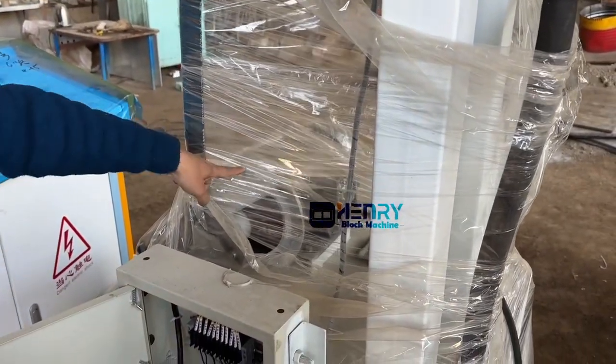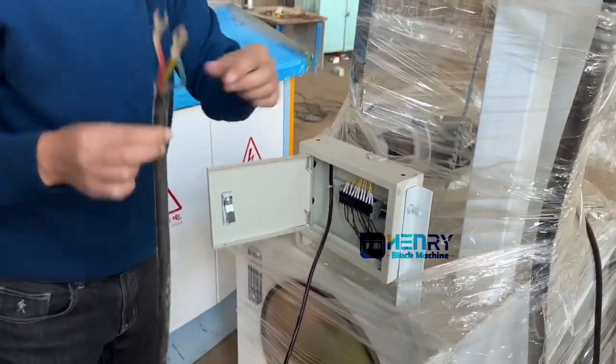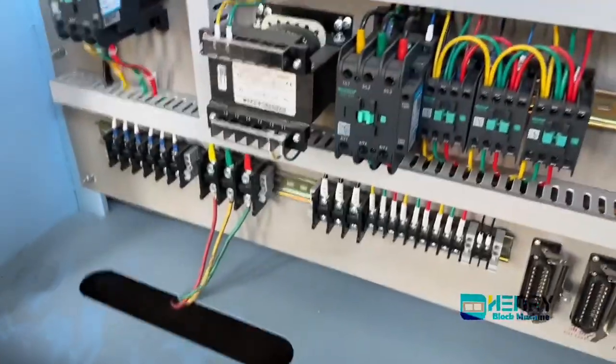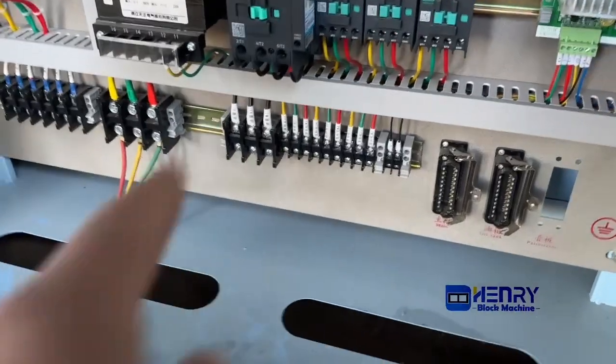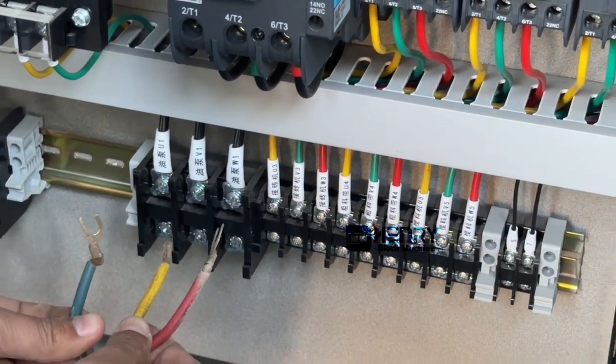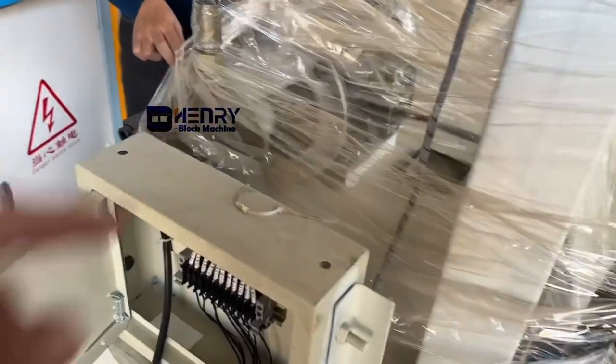Yes. And the left one is this one. This cable is from the hydraulic station motor. Hydraulic motor. Yes. This hydraulic station motor, this big one. It's called the hydraulic pump motor. Yeah. U1, V1, W1. Drop into here. Okay. But I will remind you of this one. Let me show you the direction. And this one also is going to be delivered with a cable like this. Because this hydraulic and the PLC.